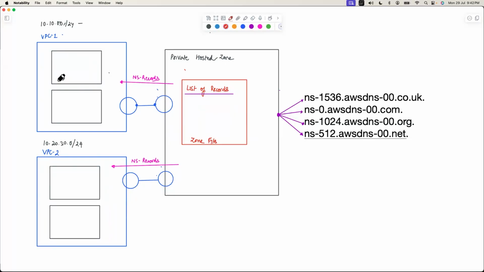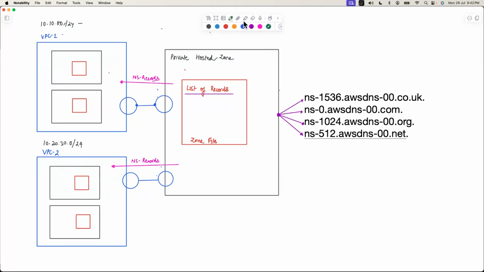Now, the subnets which you are defining over here are the ones which are carrying the EC2 instances, right? And these EC2 instances which you see over here will be getting an IP address from this block, right?